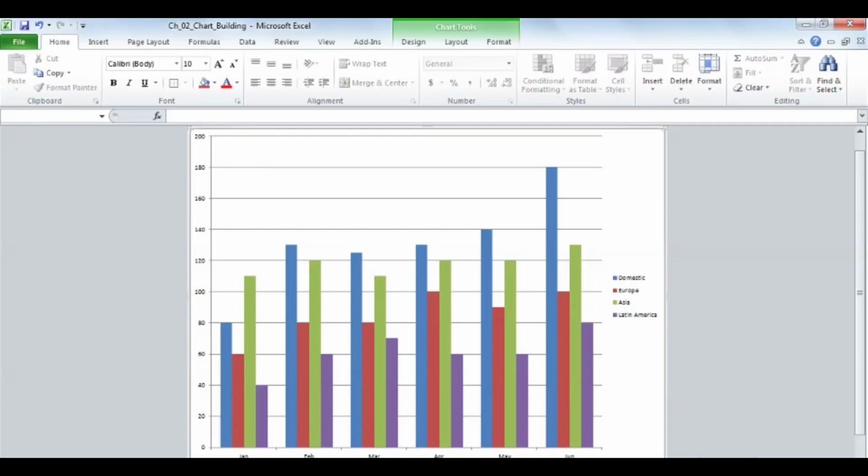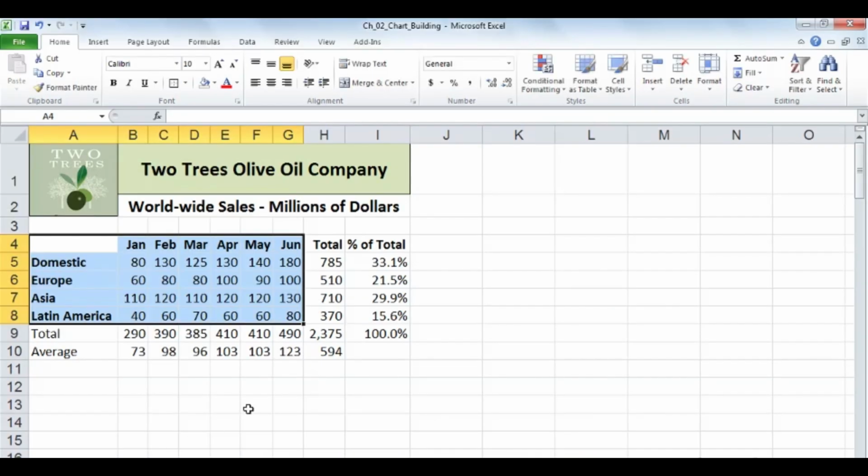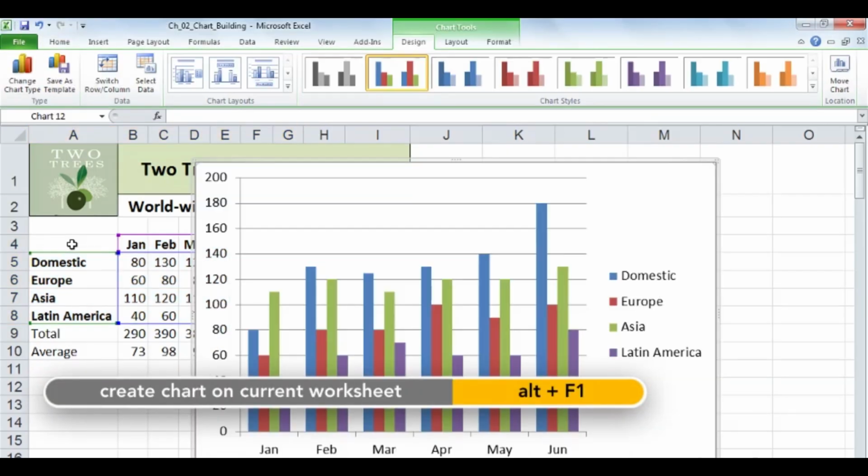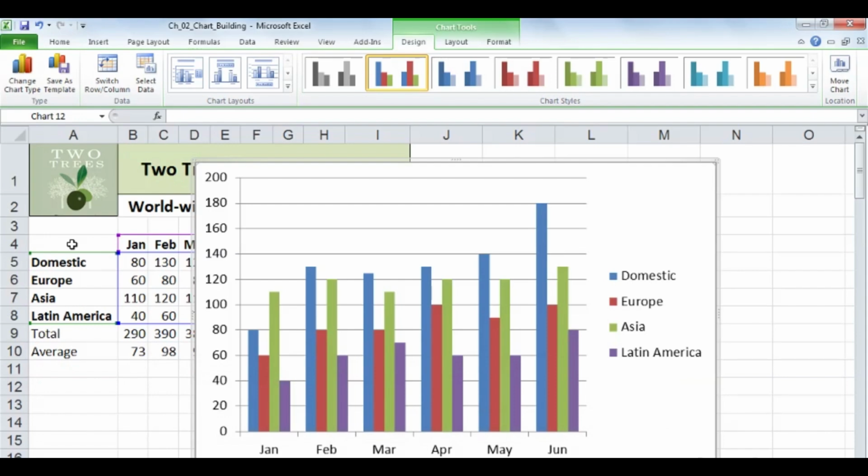Back to the chart data sheet, the other keystroke shortcut, one that was new in Excel 2007, is for those times when you want to create a chart right on the very worksheet where the data resides. So here the data is highlighted. I'm going to press Alt F1. In this example and in the previous one, the chart type that we get here is the default type in Excel, unless you have changed that default. It's called a clustered column chart.